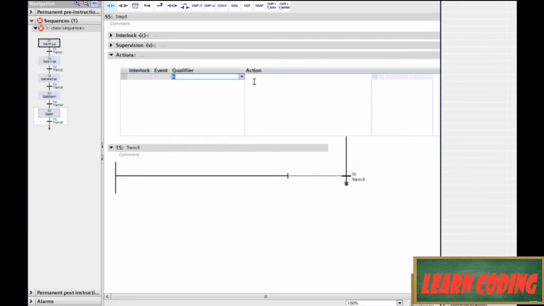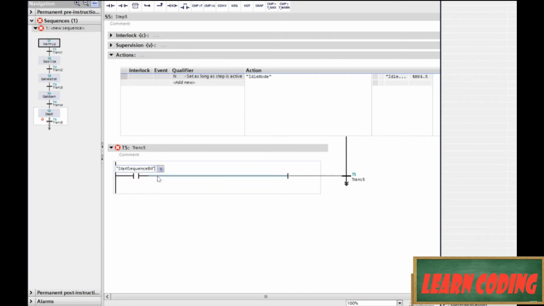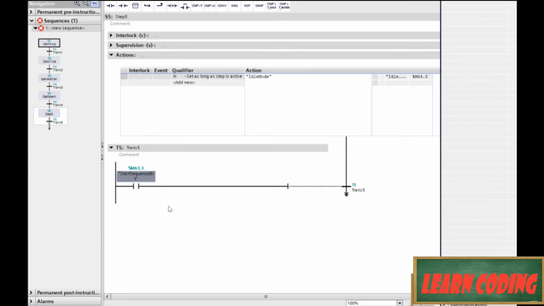And we're going to set idle mode. And now we're going to transition out here when we see, not idle transition, but we're looking for our start sequence bit. And that start sequence bit is going to transition us out of here.